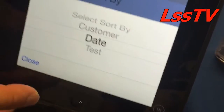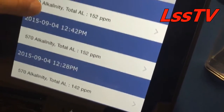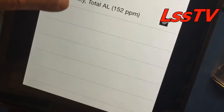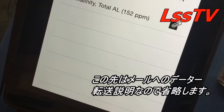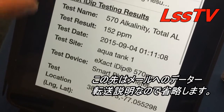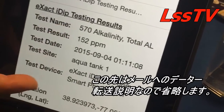We can email the results. I have so many tests in so many different locations. I went to date, knowing that the most recent date is right here. I touch this — here it is. You see the little paper clip? It shows that there's a comment made. How would you like to email the result? I just touched email, and this is what you will get — the exact I dip, 570 nanometers.